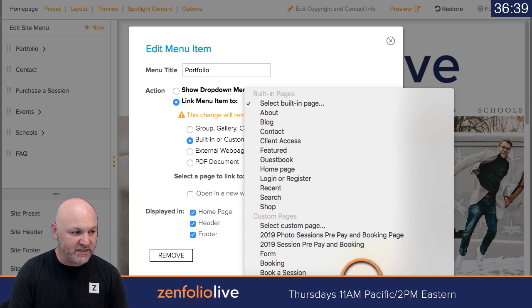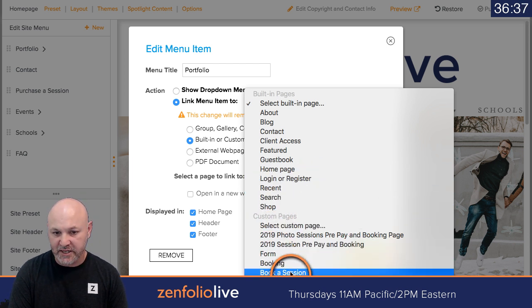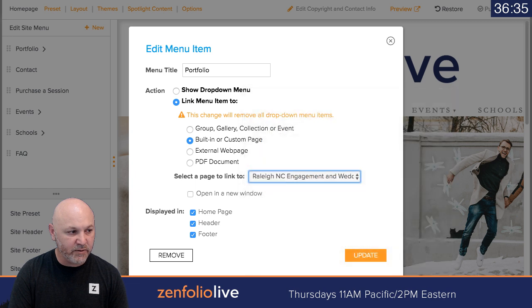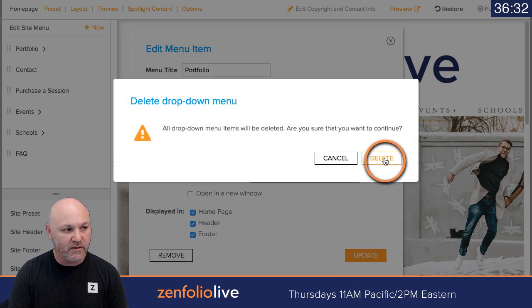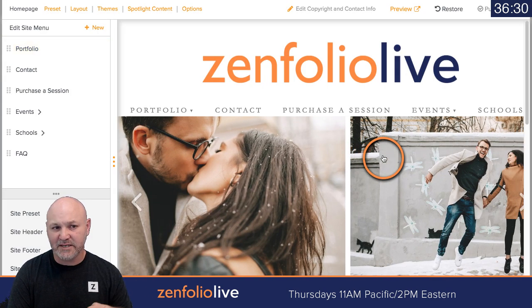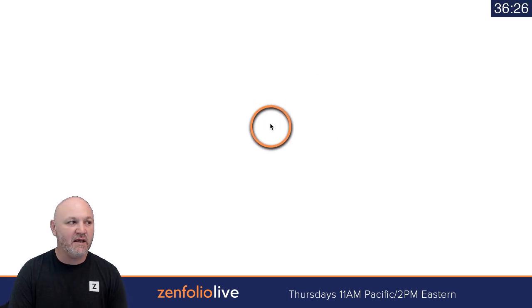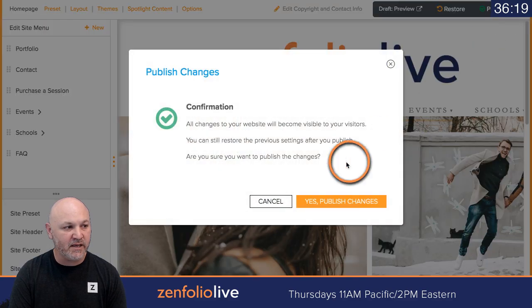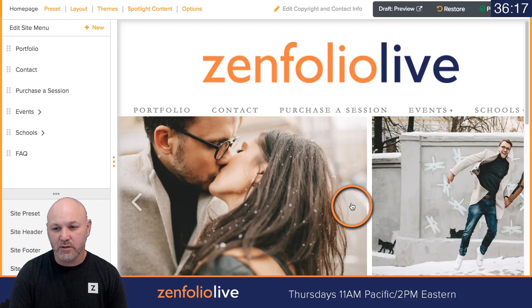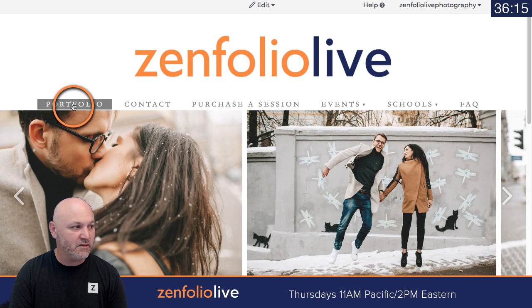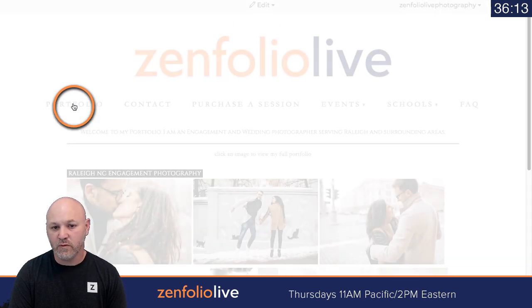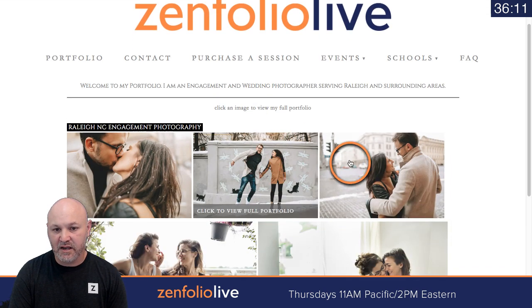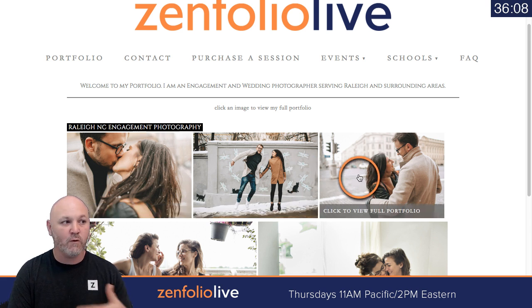And then when you do that, you guys can't see it, but a list of custom pages appears, and that custom page is right there. We'll hit update. That's going to delete everything that was in that drop down. This is going to reload the preview, and then we're going to publish that, and you guys will see how that works. All right, so let me publish that, and then we'll check it out really quick. So I'll show you guys portfolio right into that custom page, and then they click to view the full portfolio.